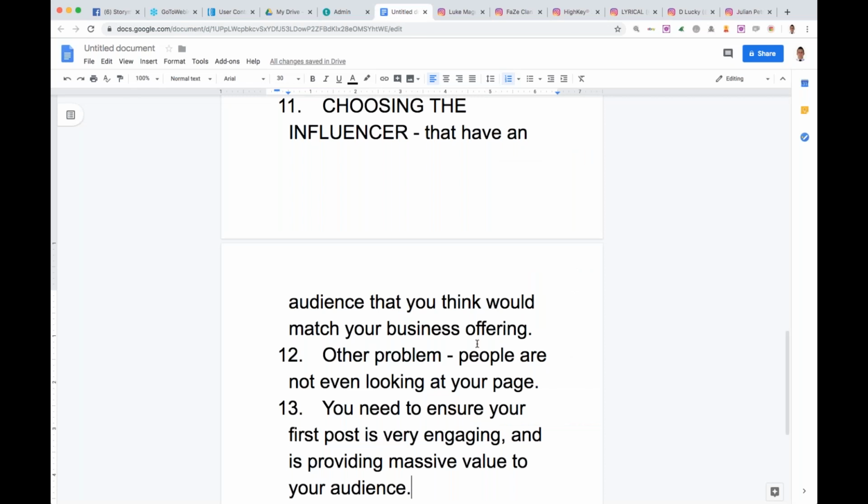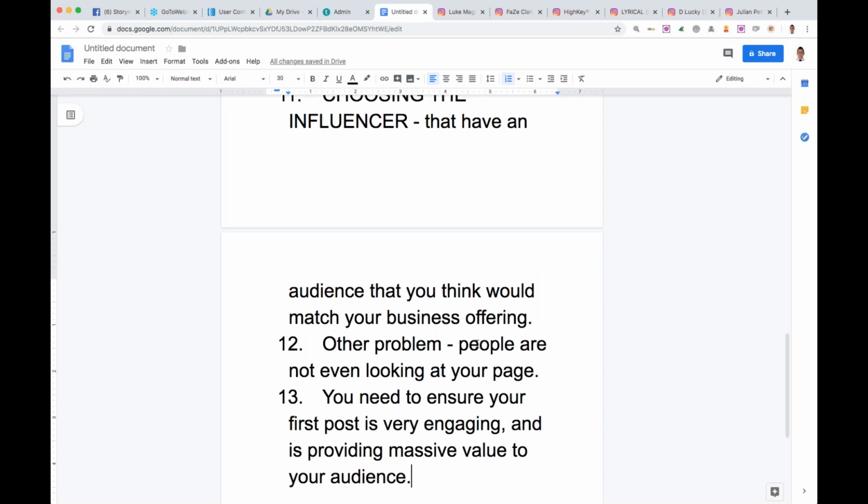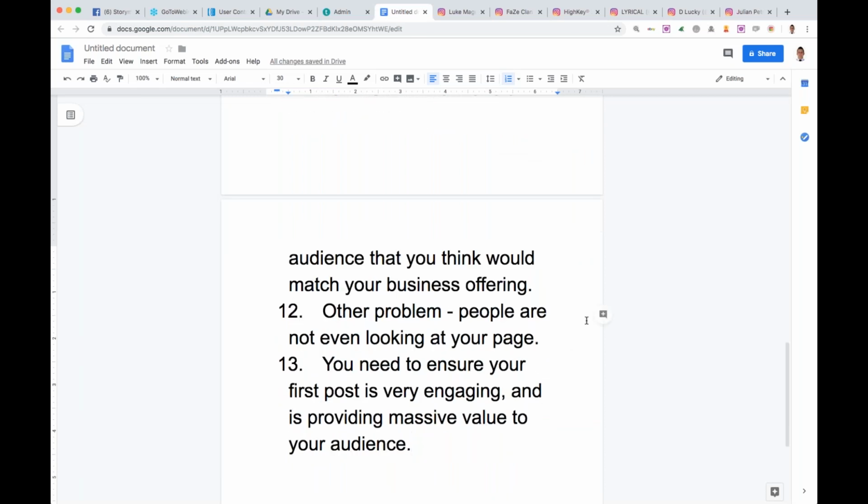So you need to make sure the first post is very engaging. So I'll get my Instagram account up here on my phone. I'll show you how this works. I'll show you the actual engagement we got on this, right? So one second, Reflector here. This app is called Reflector. People always ask me what it is. It allows me to share my phone to you guys here.